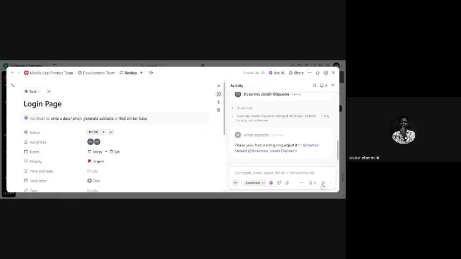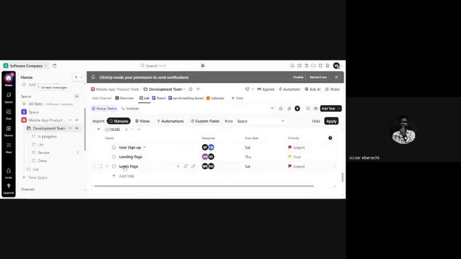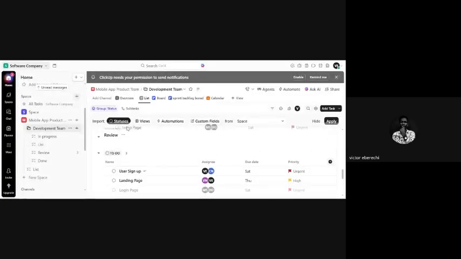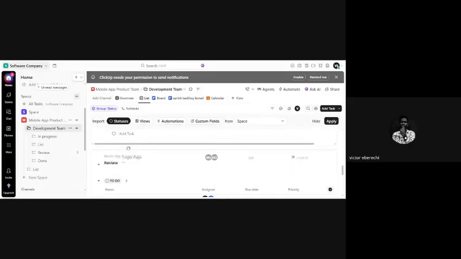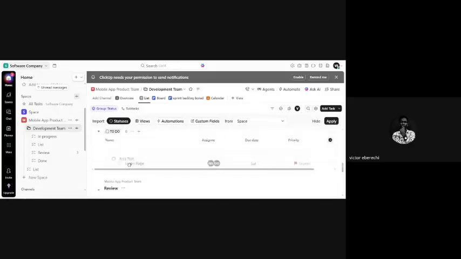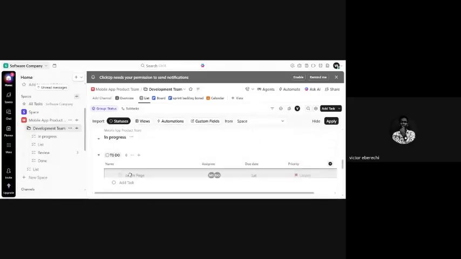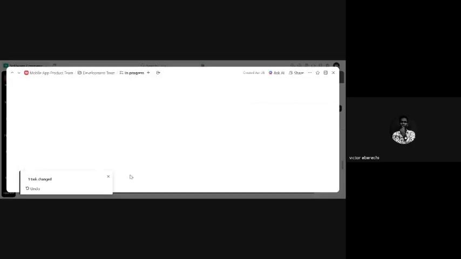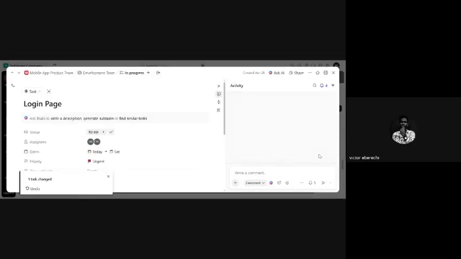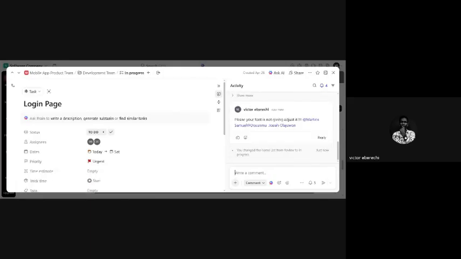Now, if I send this message, I'm going to move them back to in progress. So when they come, they will notice that their task has been moved back to in progress. They will open it and see that there's a comment. Maybe the software tester or the project manager has told them that please your font is not giving, adjust it. So they quickly do the adjustment.